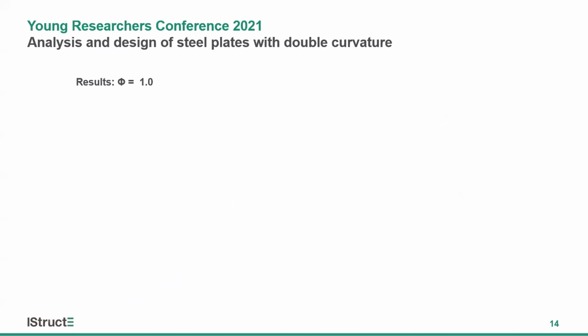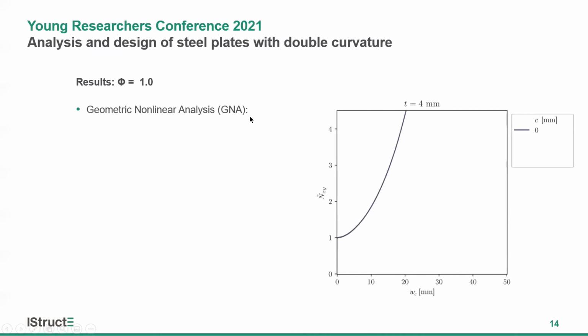So let's get started with the results for the square aspect ratio, looking at the geometric nonlinear analysis carried out in Abaqus for a plate of thickness 4. On the right-hand side here, we're plotting the non-dimensionalized load against the out-of-plane displacement of the central node for the flat plate, which buckles at n tilde equal to 1 as expected, and also demonstrates the strong stable post-buckling response that's typical of plates under shear.